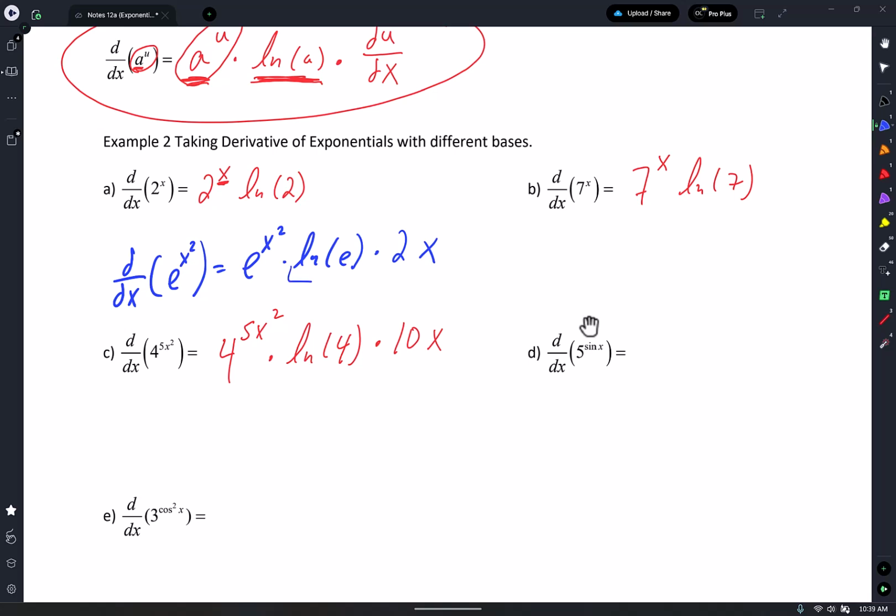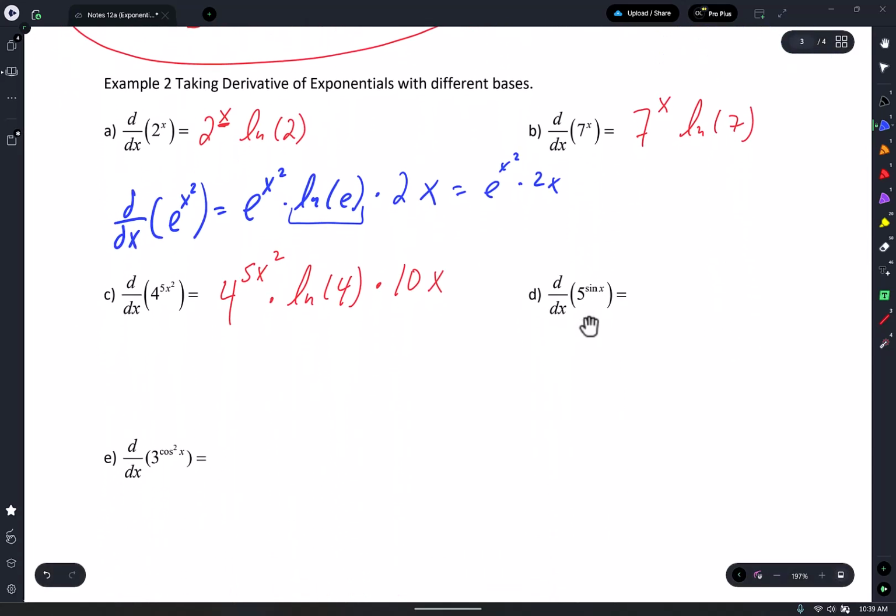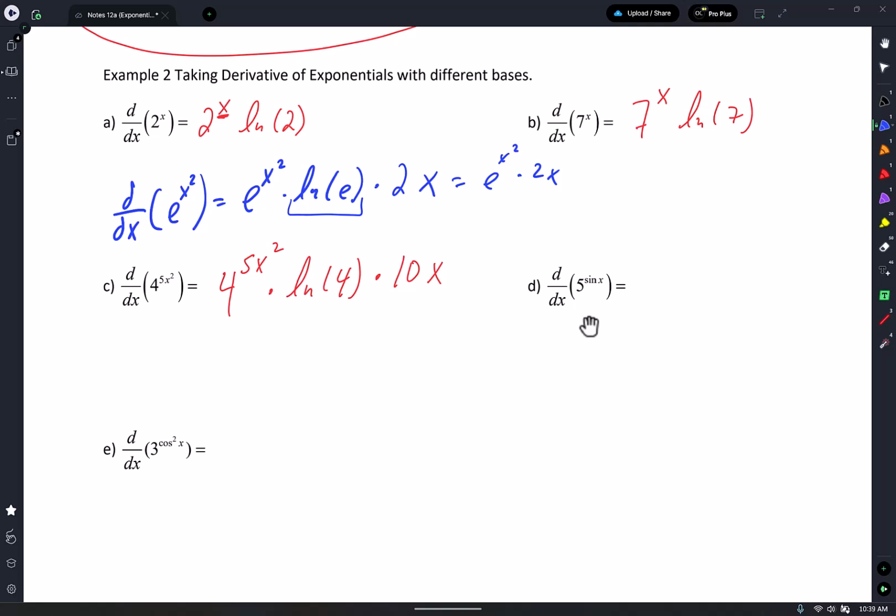What's ln of e? Look at that. That's why we don't write times 2x, because ln of e is 1 anyway. So it still works even if you were to use it for that. Sorry for almost confusing everyone there. I took it out before I did too much damage. Are we okay? Yes. It's always ln of the base. That's it. So look, it worked.